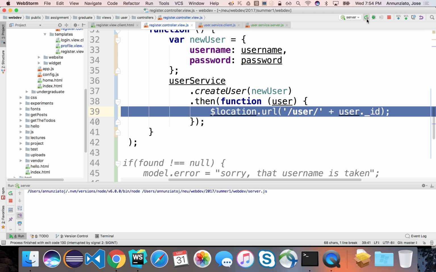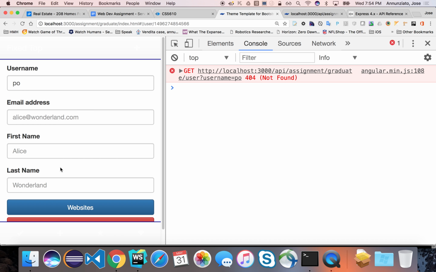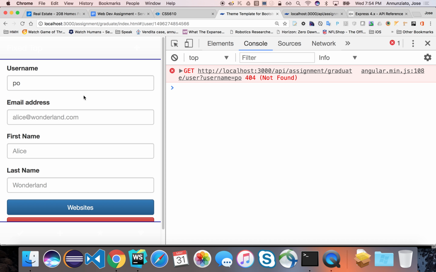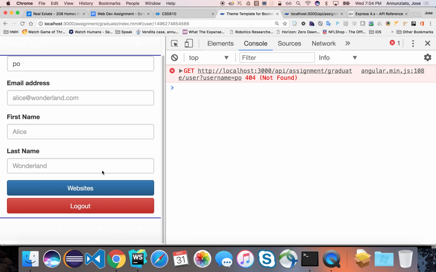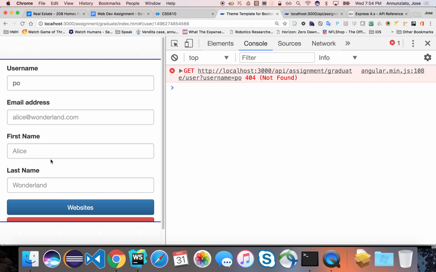Let's restart the server. Let's come back here and do po. Let's hit enter, and indeed it went out and received the response. What was this? Not found. Oh, right. This is the error message that we were looking for, for this particular user, and we never found it, which is okay. And so now, if we log out, we should be able to log in as po, just like a normal user in the array on the server. Everybody okay? Awesome.